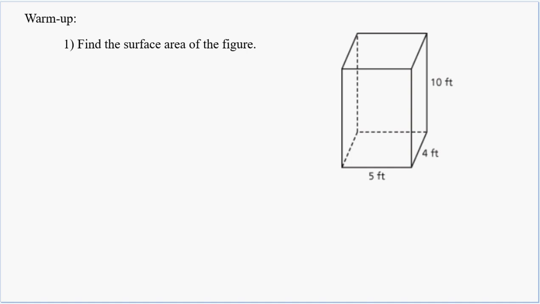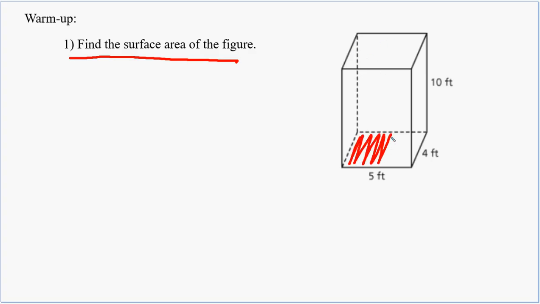Welcome back to geometry. Let's continue with chapter 18. This will be the start of section 18.3. The first day we're going to talk about pyramids, but first let's do our warm-up and find the surface area of this prism. So I'm going to start with the top and the bottom.